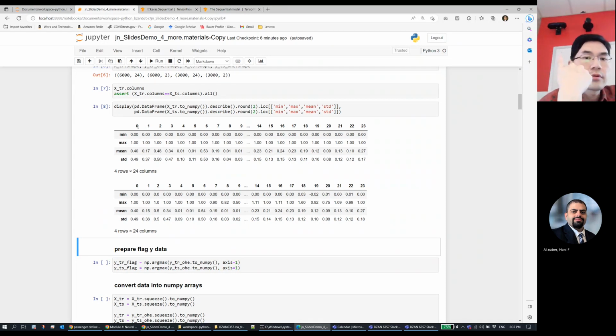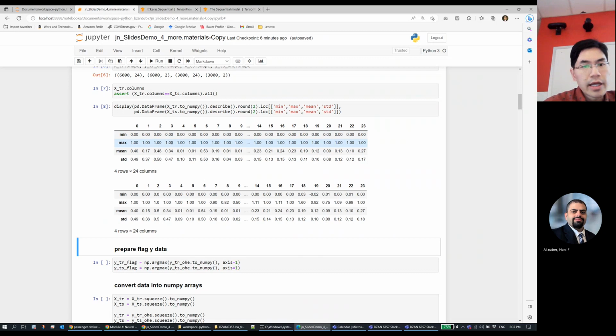After pre-processing, those variables will have minimum 0 and maximum 1. For categorical variables, we convert them to dummy variables, which also have 1 and 0, so minimum 0, maximum 1. That's why when you look at the pre-processed variables, the minimums are all 0 and the maximums are 1. Very clean.